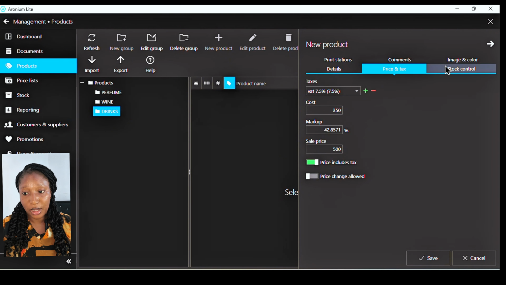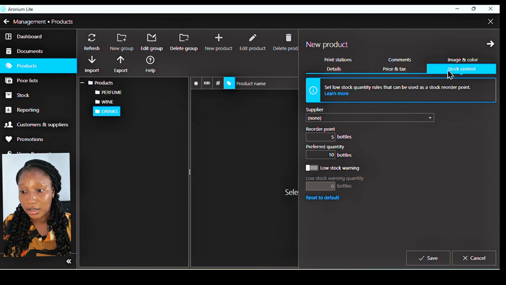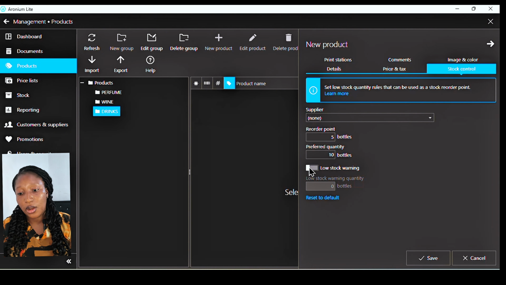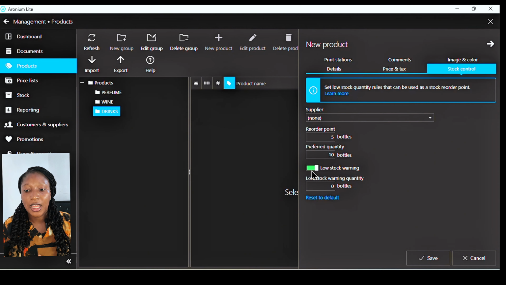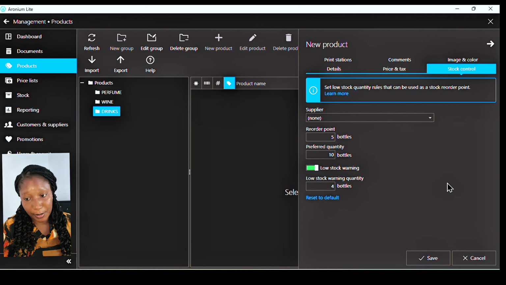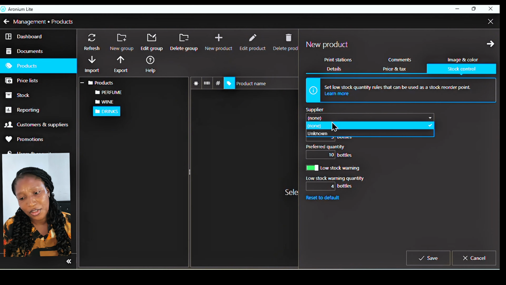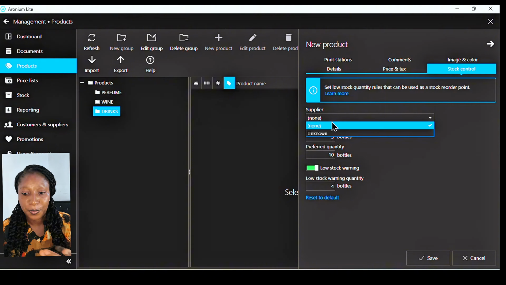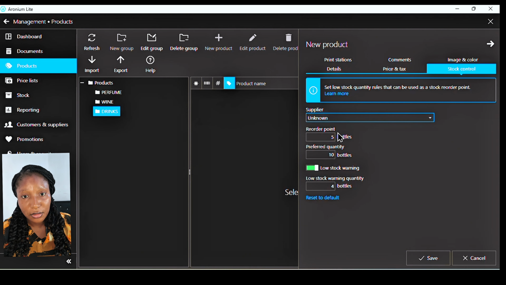But if you want to have an extra on your inventory, you can click on the price stock control, and I give it a low stock warning. So it's telling me at what quantity the system should alert me that this product is running low, and I will say the system should alert me when the product is remaining 4. So once they are selling and the product gets to 4, it's going to send them a notification saying, oh, you're running low on stock, you need to probably restock. And this reordering will not work if you don't have a supplier. But if you have a supplier, you can indicate that and it will work.